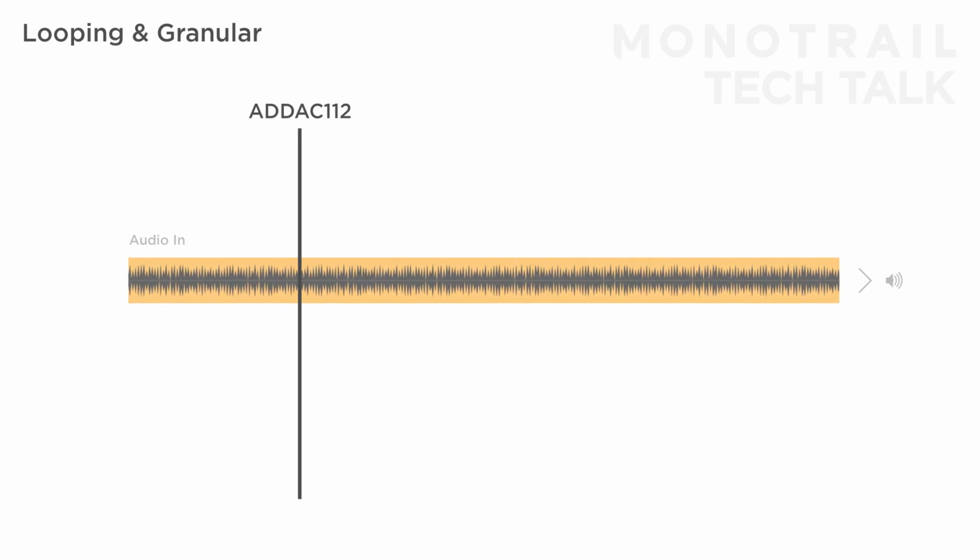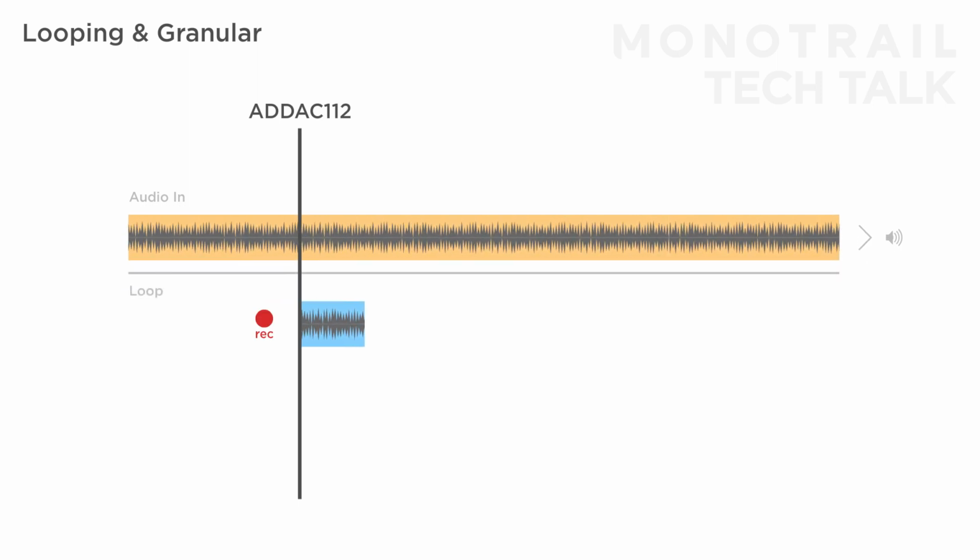Now, at any time, you can start a recording. This can be a very short or long recording. Recordings you make with the module can be saved in different banks on the SD card that comes with the module, and it's very easy to add new or load existing loops.